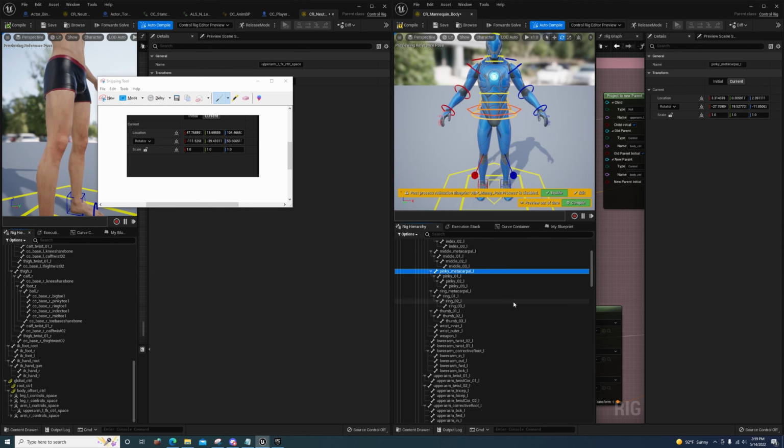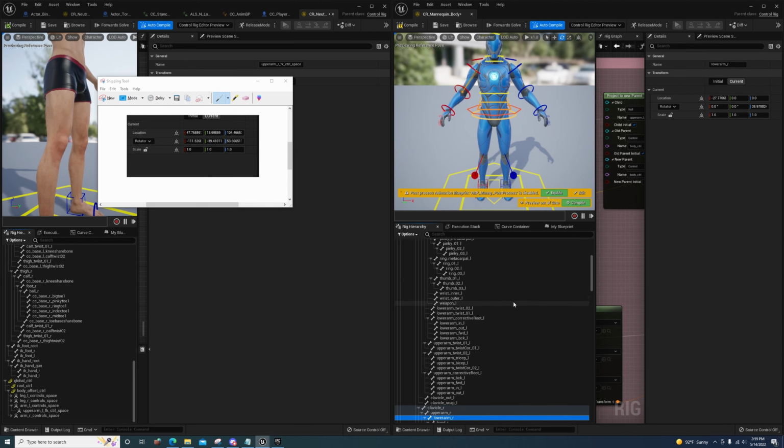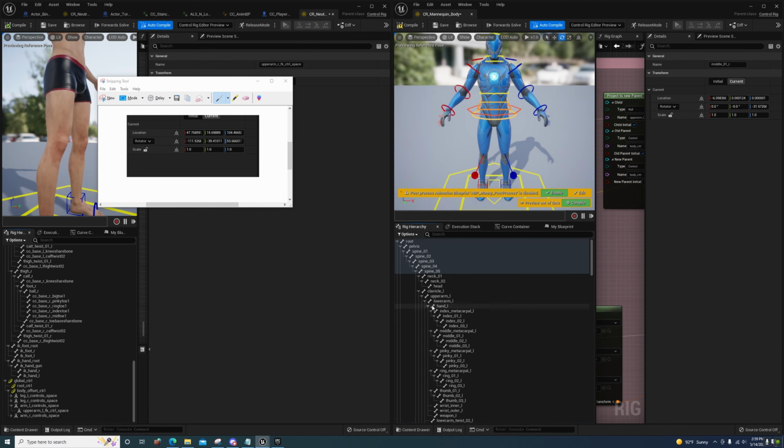See, I think some of these spaces are in relation to their parent bones and not the actual position of them. So that's not going to be helpful.